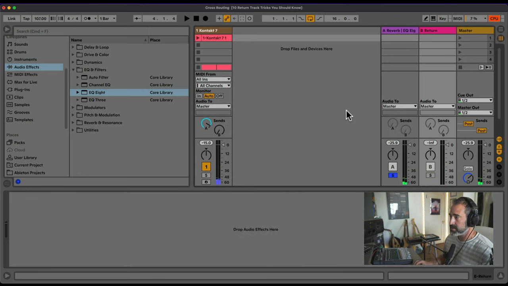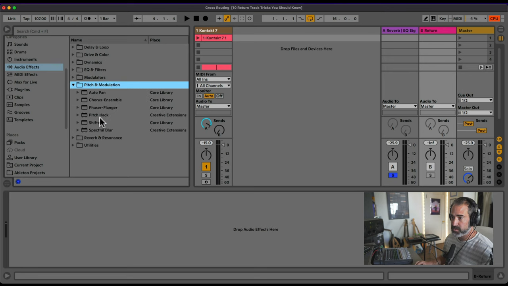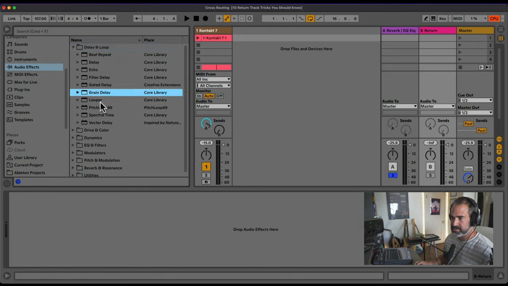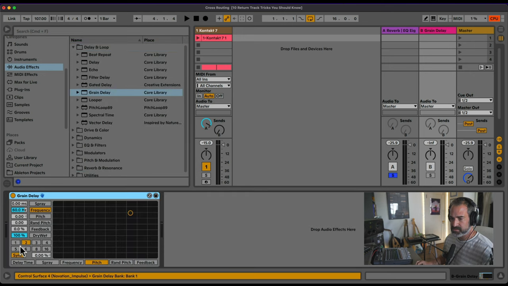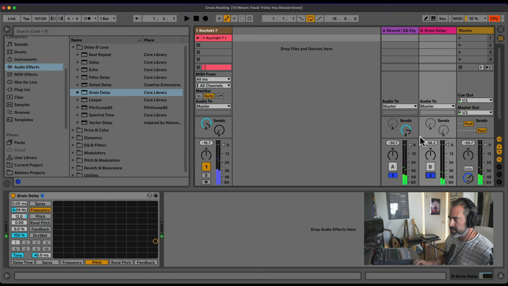Okay, I'm gonna add another return track. This time we're gonna do our pitch hack. Let's do the same effect as pitch hack, but with a grain delay. Let's do 100% wet, maybe like 40 milliseconds, take the frequency down and let's bring it up in pitch 12 semitones. And now I'm gonna send a reverb signal to the delay. So I do need to enable send here and I'm gonna send it to it. And let's solo that as well. Nice. So now we're just sending the reverb to the grain delay.